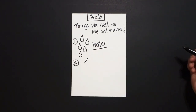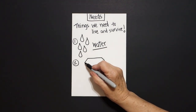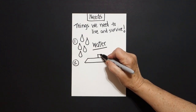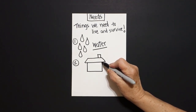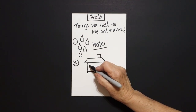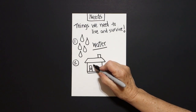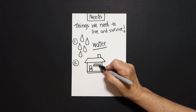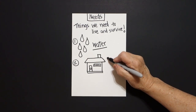Okay, let's draw a straight diagonal on the left, straight line across, straight diagonal down on the right. Come back to the left, straight line across, and connect. Come up over here on the right, straight line, straight line, straight line, connect. Come on the left, straight line down, straight line over, straight line up. Connect. I'm going to put another skinny rectangle right down here at the bottom. I come over on the left and I draw a straight line, straight line, straight line, baby circle in the center. Come over towards the right, another skinny rectangle, straight line, straight line, straight line, connect, and little straight lines inside. The second thing that we need to survive and live is shelter.